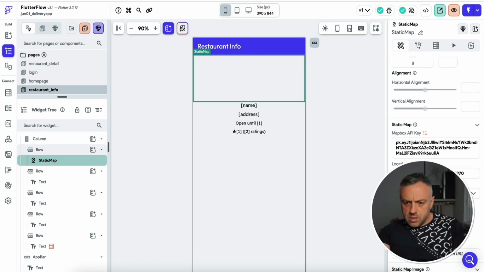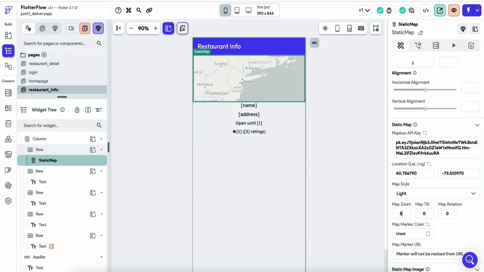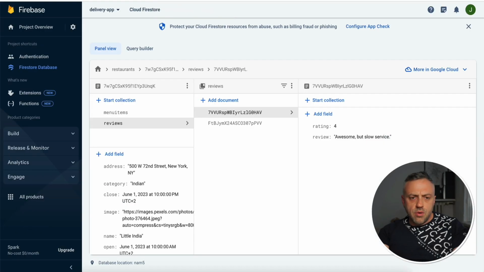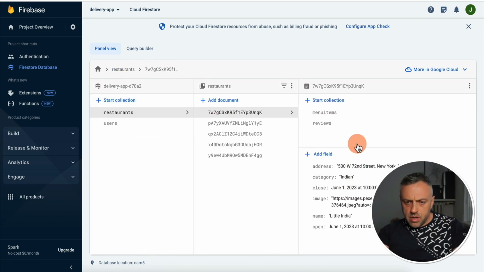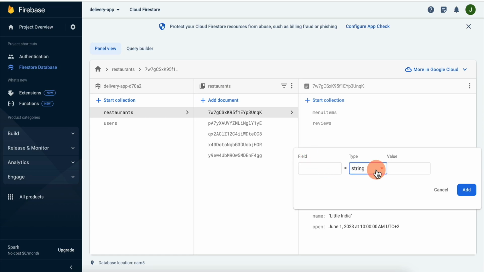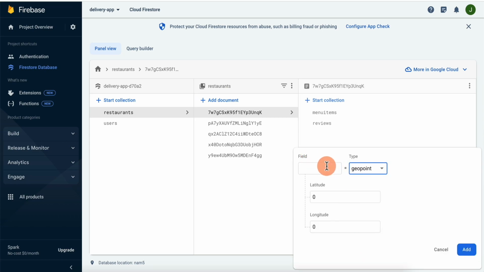All right, so there's a sample lat long, and obviously you can zoom out. You can kind of see it. You can see New York in there. Okay, so that's actually Long Island, but you guys get the picture. So that's lat long right there. And we can store these, right? We can store them in our database, right? So if we go to this restaurant, I think Little India right here, you can add a lat long in here, right? There's a geo point here.